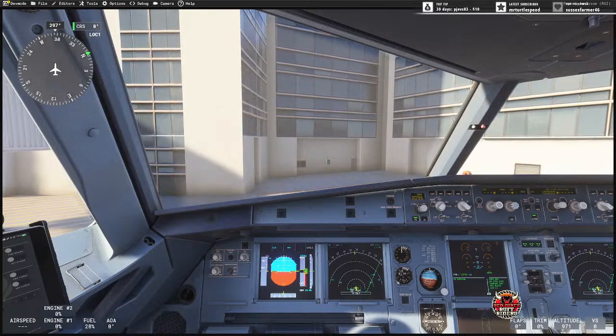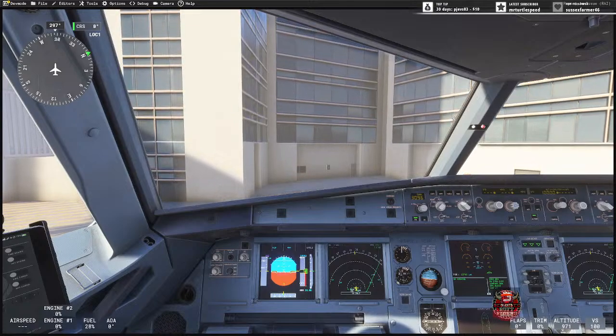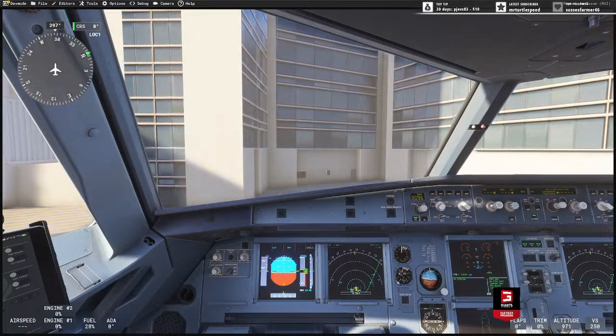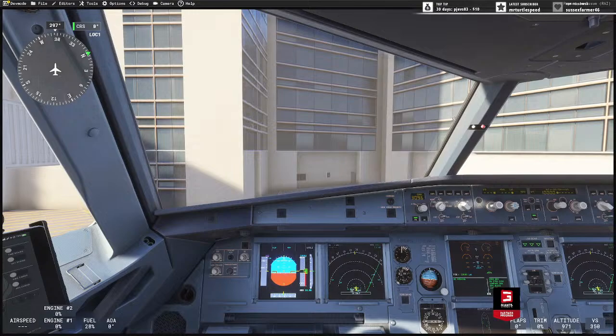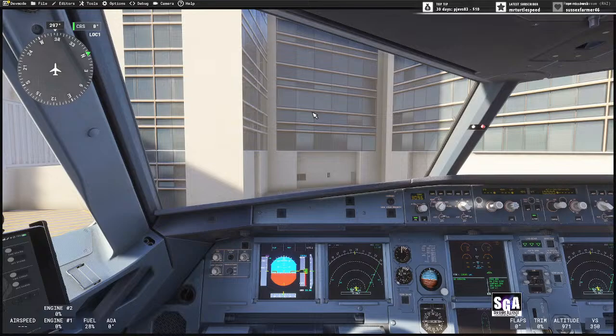I need to get moving here. It's taking me too long, but I'm still not happy with the frames, to be honest, guys. We want the tail to go right. Release parking brakes.